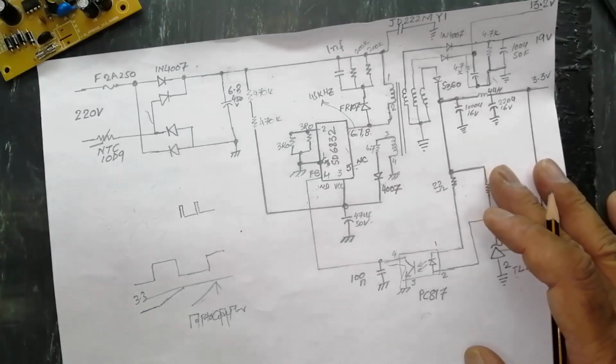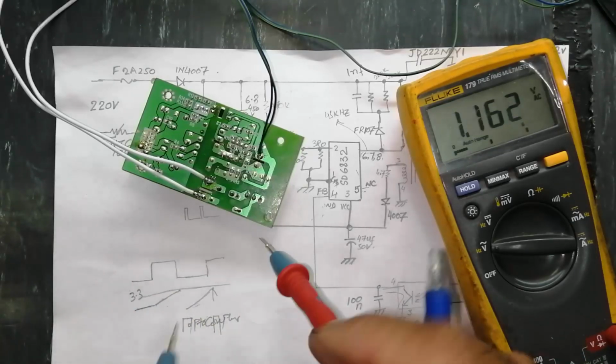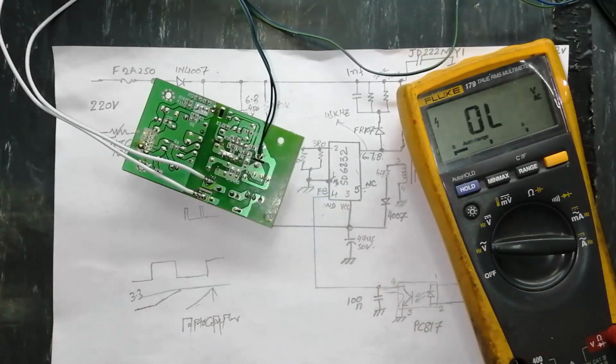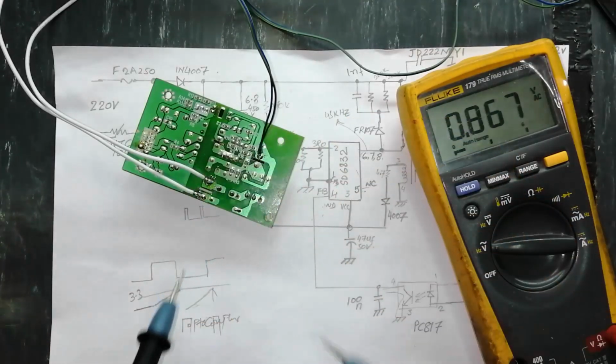Let's see the circuit, how it's practically working. For safety purposes, always use an isolation transformer. Never touch any electrical circuit which is live. It is for more safety. And always work on an insulated workbench. Never use a metallic table, and your working area must be clear. While working, never touch any electrical component.